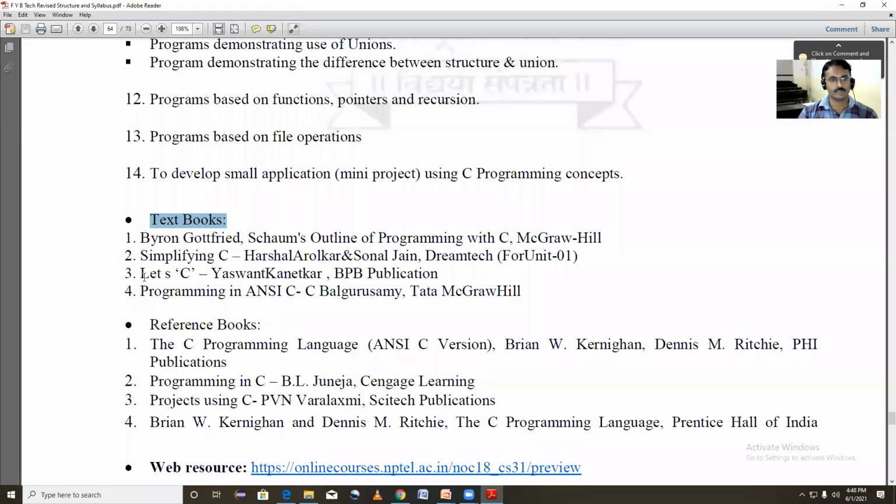Below that, you can check on the screen, Let Us C by Yashwant Kanetkar, BPB publication.